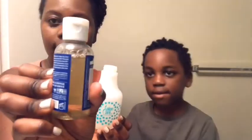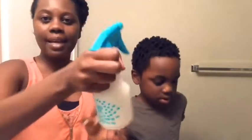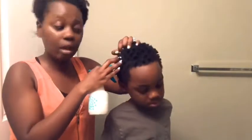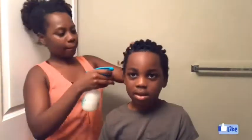Then I'm gonna be adding a little bit of this. Honestly, you can get this, I got this for like $2, I think. You just wanna shake that. Then I'm going to be spraying this mainly on his scalp, okay? Scalp massage feel good.